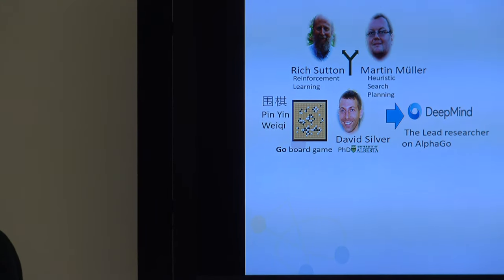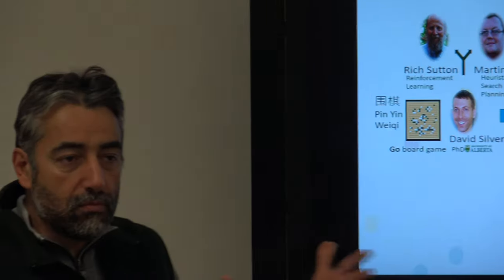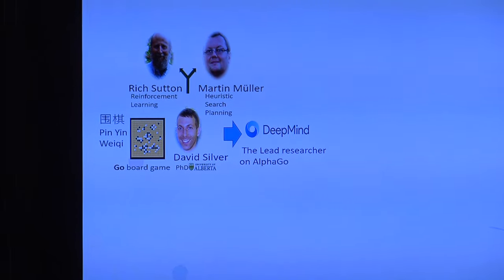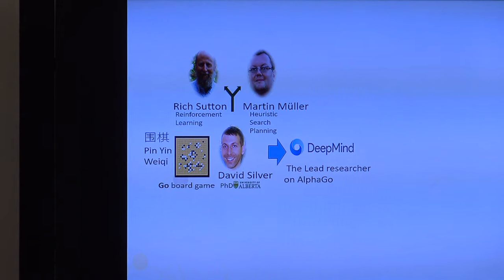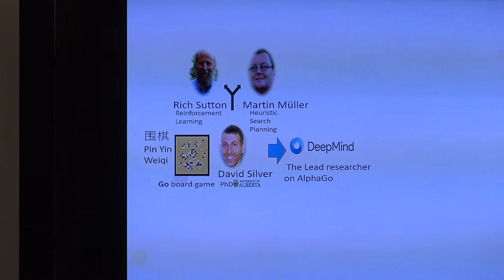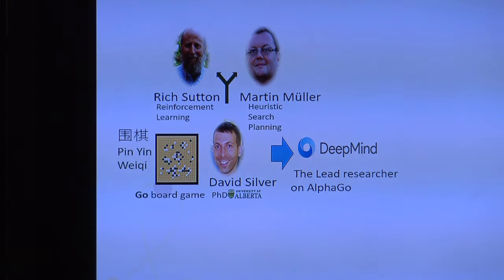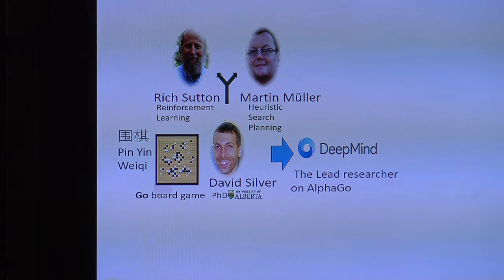DeepMind didn't have any particular product to build and sell. They were just working on general intelligence. They wanted to build a program, they still want to build a program, that is smart enough that it can solve all the other problems. So when they hired David Silver, they said, well, work on something related to that and do what you are good at. And what he was good at is writing programs to play Go. So he started a project called AlphaGo. He was the leader of AlphaGo.